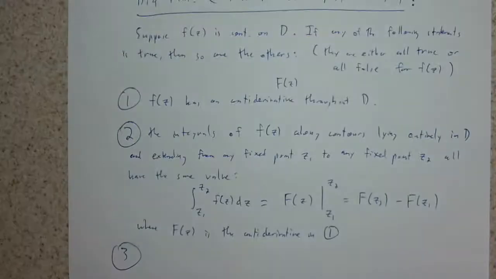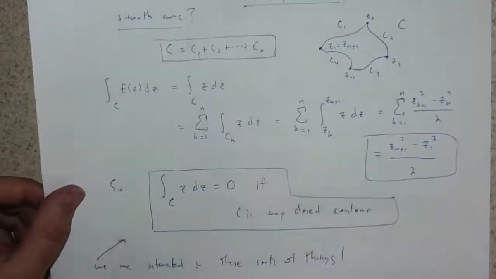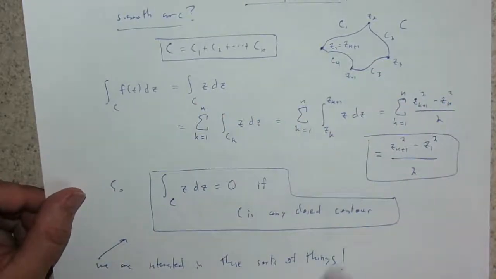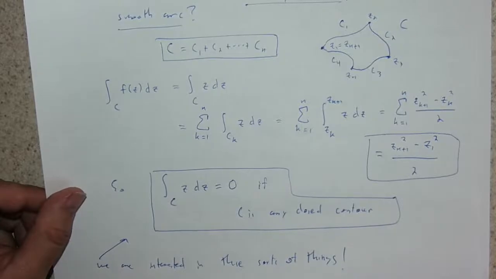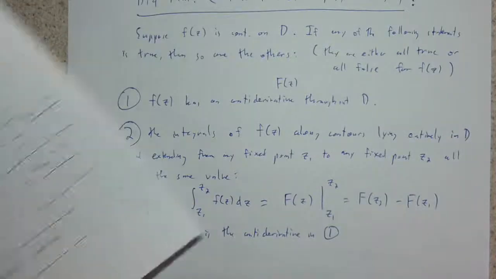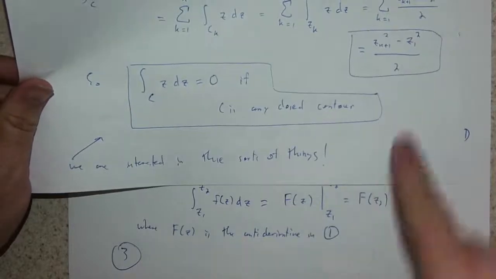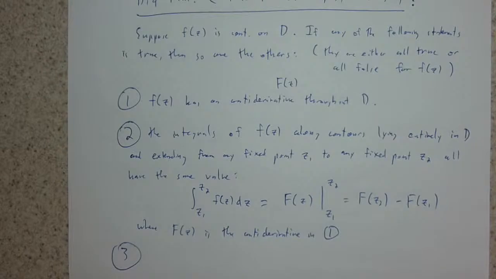Right? Z squared over 2 does it. In fact, notice the correspondence between that antiderivative z squared over 2 and what you end up getting here, right? That's exactly what happened. Okay, we got exactly this fact. So we didn't just do these earlier examples for no reason. This is exactly why we did them, to illustrate this.